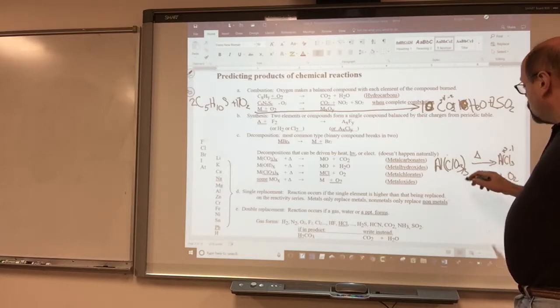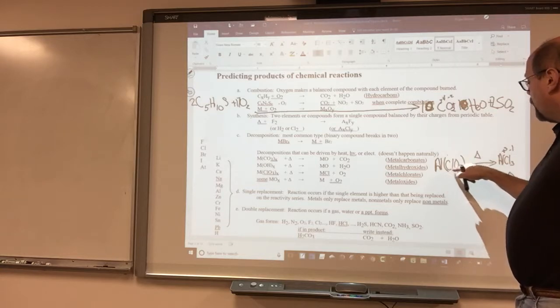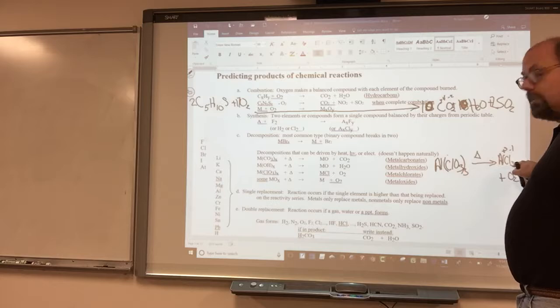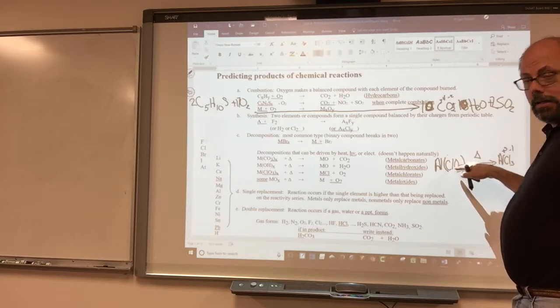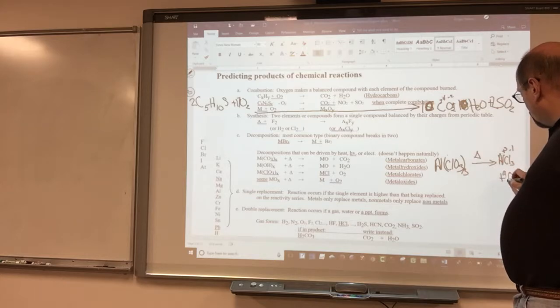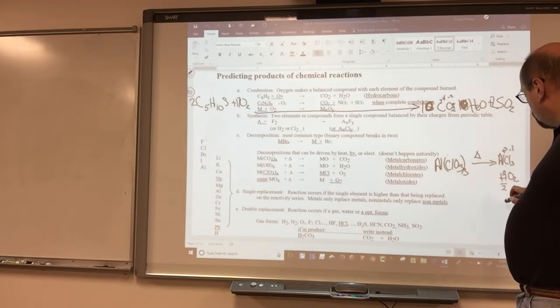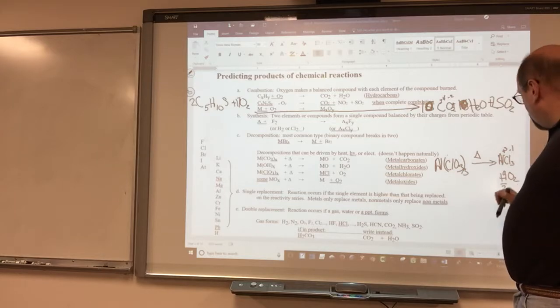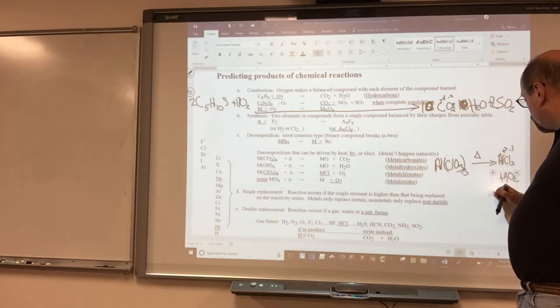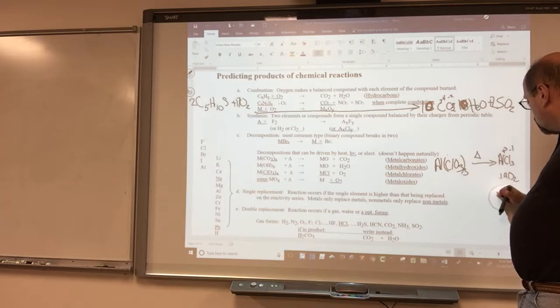It's a diatomic. So the last step is I got 1 aluminum, 1 aluminum. 3 chlorines. Don't forget there's 3 in there. That means 3 chlorines. But I've got 9 oxygens, 3 of 3. So that's really 9 halves. We'll do our little trick. Put this over 2. And that'll be balanced. But you don't finish by leaving a half in an equation. So I'm going to erase that.